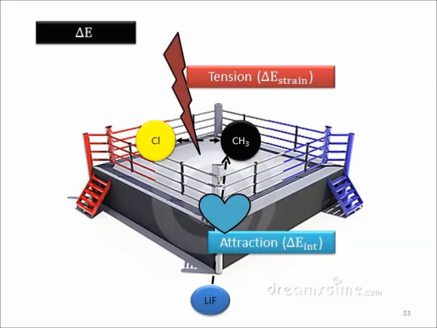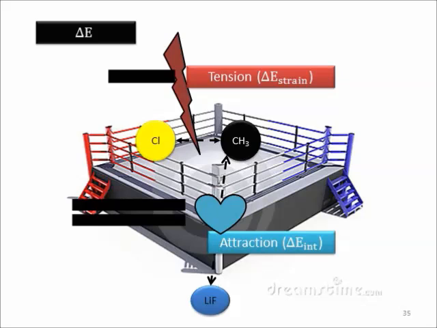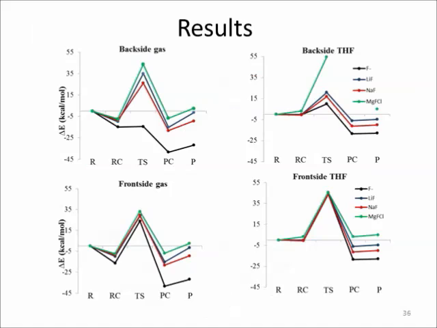Between the CH3Cl there is a strain energy. Considering only CH3Cl and removing the LiF fragment, I can compute the strain energy. Now I have the energy of the system; if I subtract the strain energy, I will be left with the interaction energy. The interplay between the strain energy and the interaction energy determines at what point the transition state is reached. Now we move on to the results.